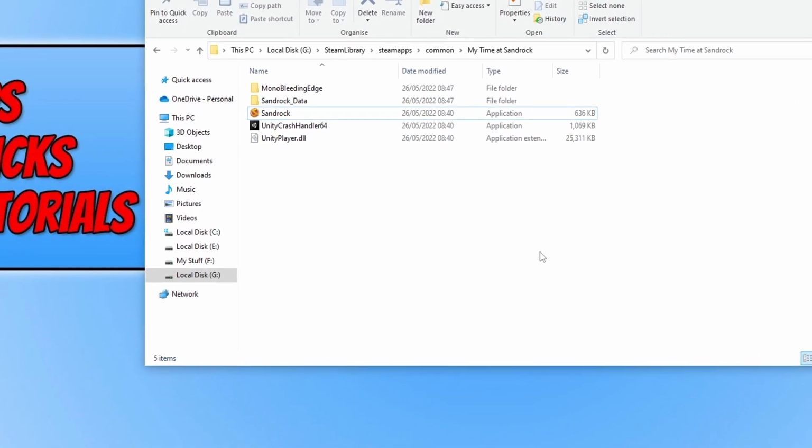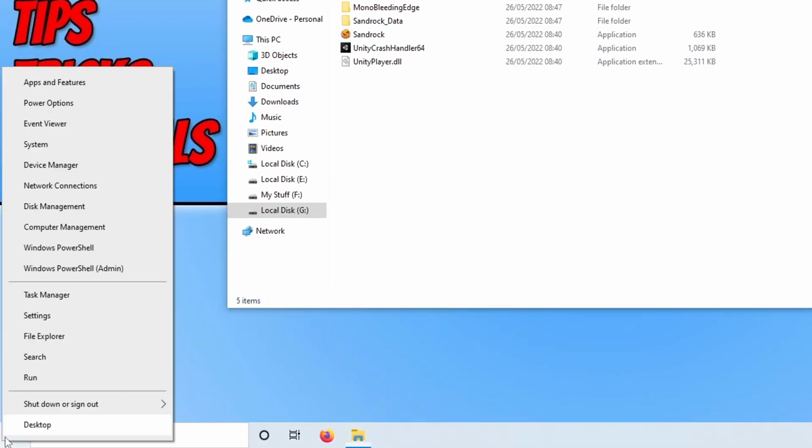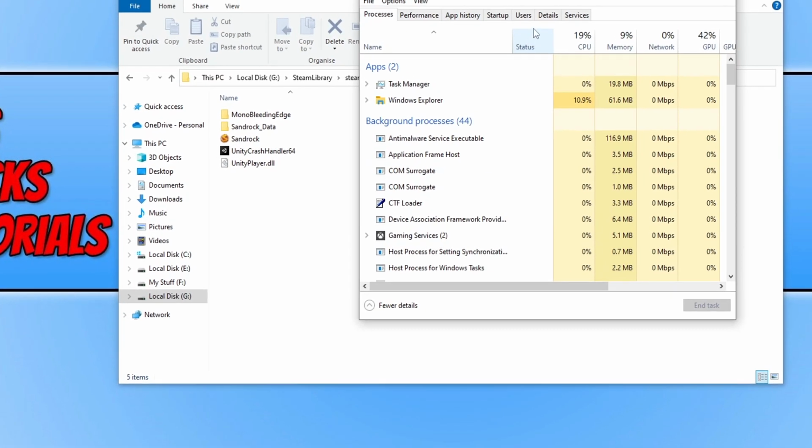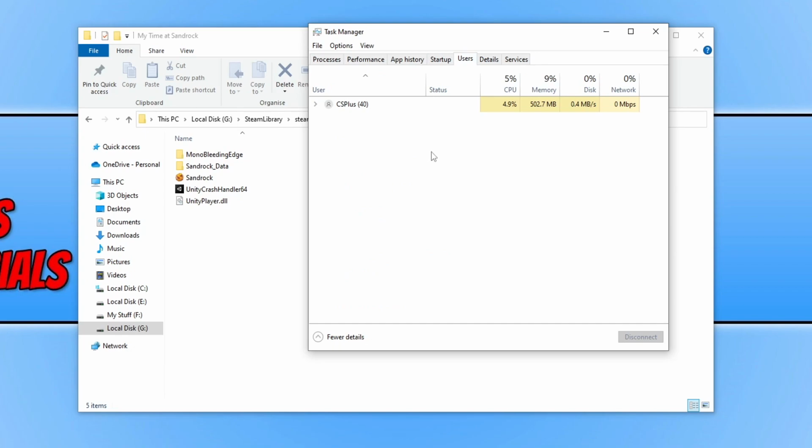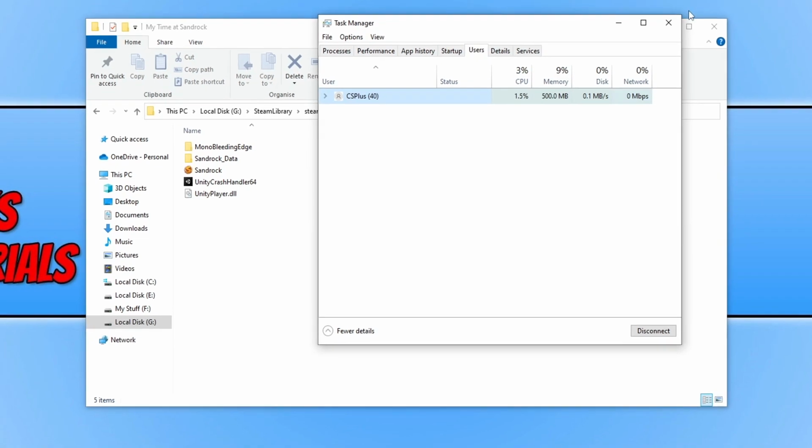And to check this, all you need to do is right click on the start menu icon, go to Task Manager. Next, you need to select Users, and if there is a user signed in, you will see them here. You will then be able to click onto the user and then click Sign Out. Just ensure they don't have anything open that they need to save first before you sign them out, otherwise they will lose that data.